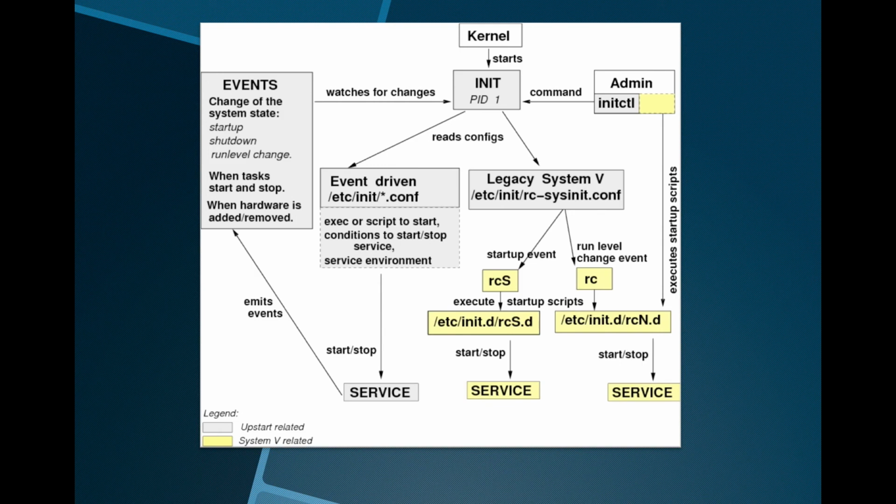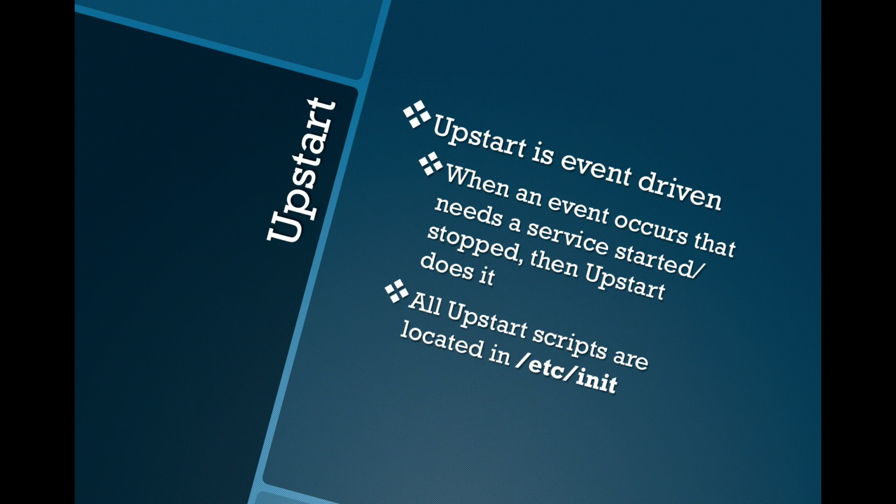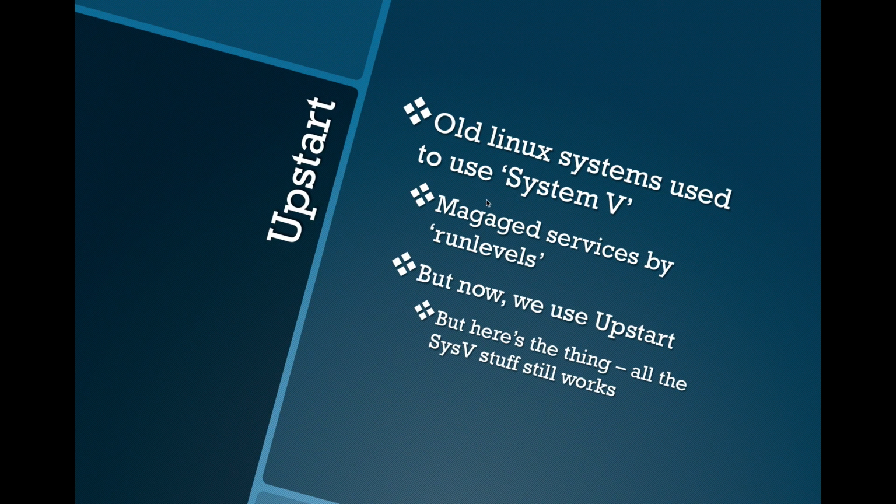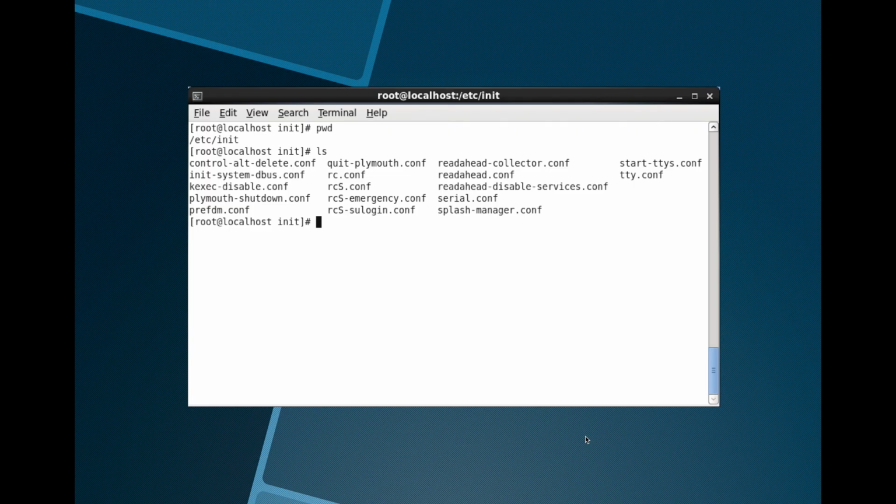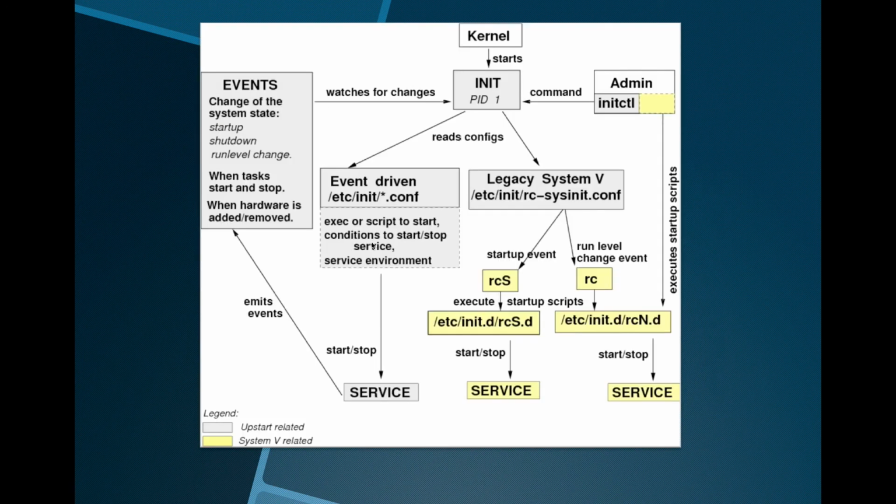Okay. Now let's go ahead and take a look at this. This is going to be somewhat difficult to understand. But this slide is really nice because it shows a flow chart of how Upstart works and also how SysV stuff still works. Because remember what I said a couple slides back. SysV is still in use today. Upstart is eventually going to take over for it, but it hasn't yet. So the two work hand in hand. Eventually, everything that you see here, all this stuff in yellow, which is SysV, will be done through Upstart as well, but it hasn't happened yet.